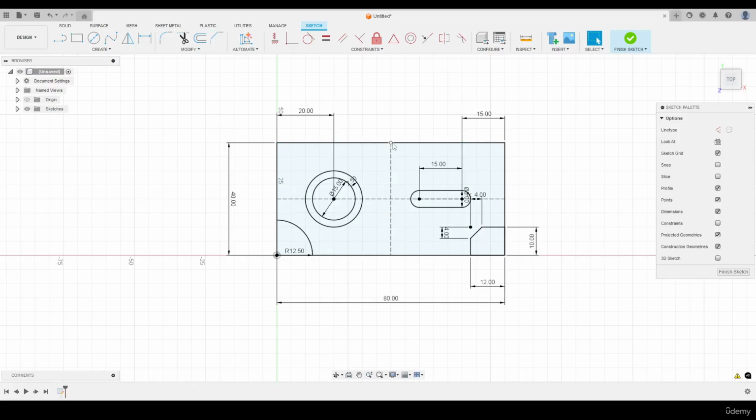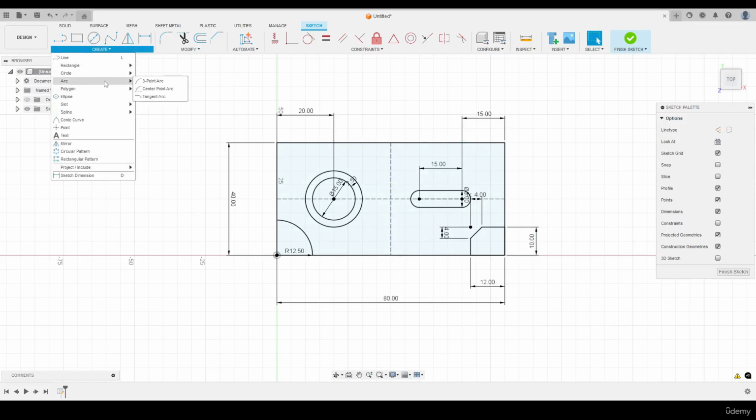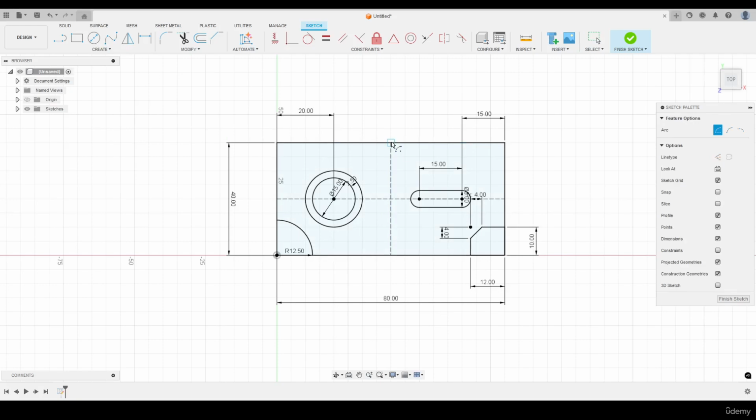So we know the center point of this arc is the intersection between the horizontal and the vertical center line. Come under the creation tools, under arc, go on center point arc, start it here, drag that across, make sure we're snapping to that horizontal line. We've got the radius of 12 mil. Okay, so I'm going to left click once on that snap, draw that around, and then left click again when we're in contact with this horizontal line.